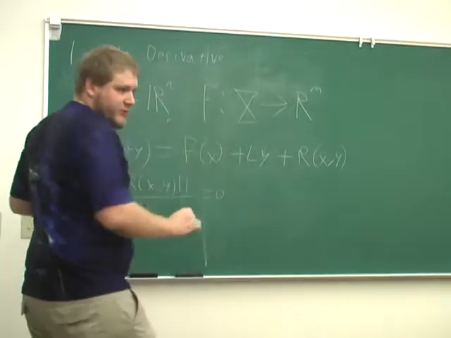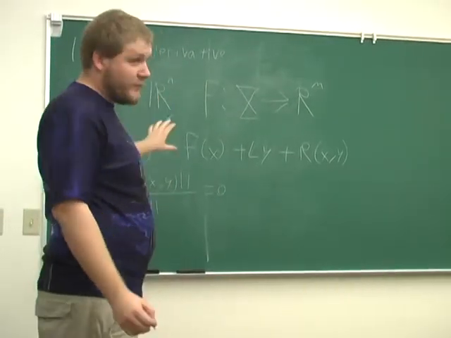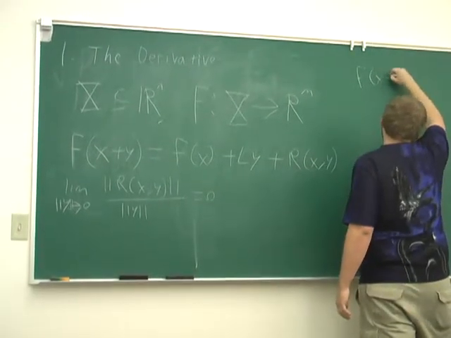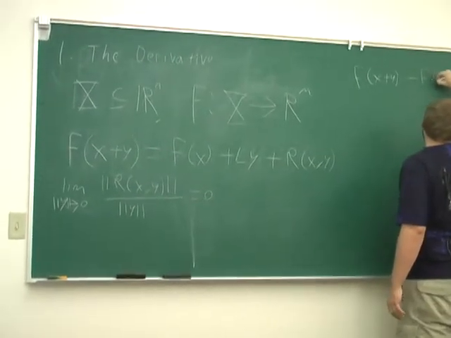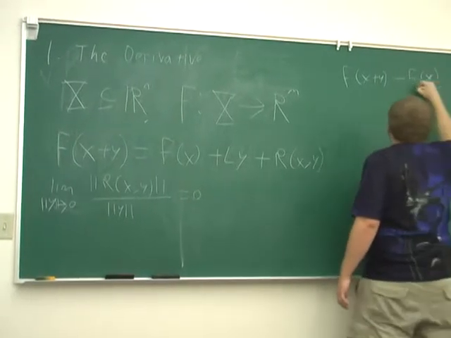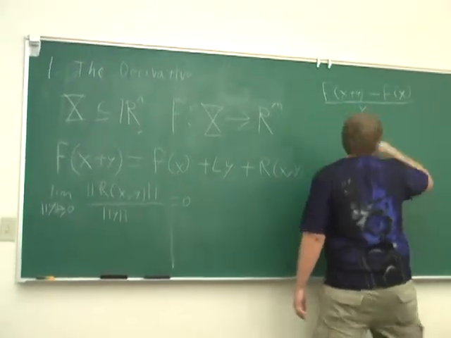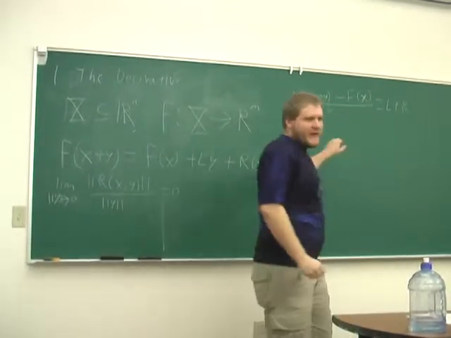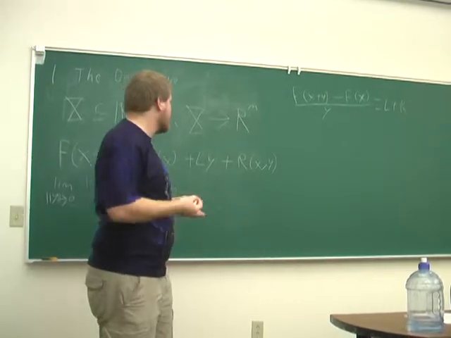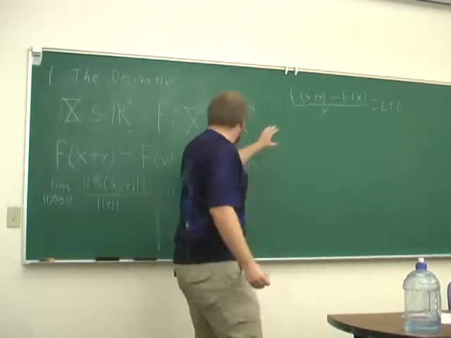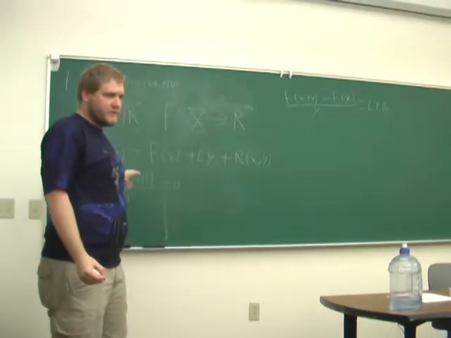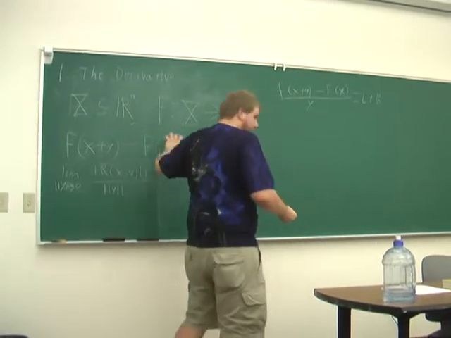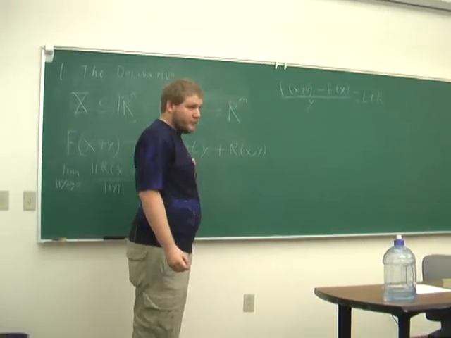We can motivate this, and we can kind of see this. If we pretend these are not vectors, or not abstract maps, we can see this as exactly f of x plus y minus f of x divided by y being equal to L plus our remainder term. Of course, division by a vector doesn't make sense unless we're talking about Clifford algebras or something like that. So we use this formal notation and we discuss norms. This would work if we take a norm of both sides. Either which way, this is what Taylor presents. This L here is our derivative.